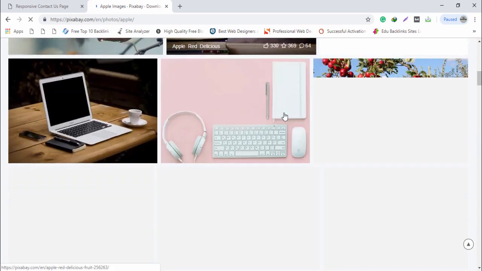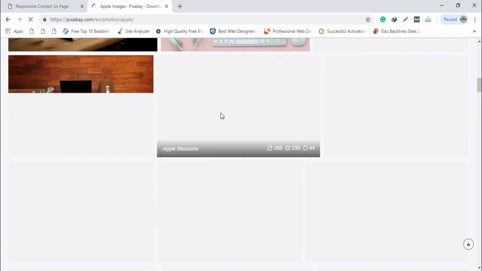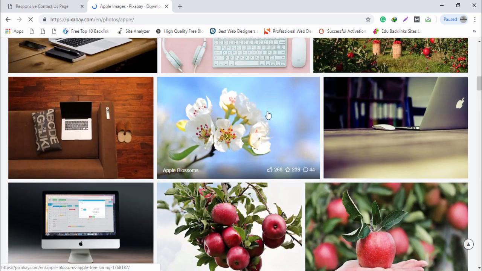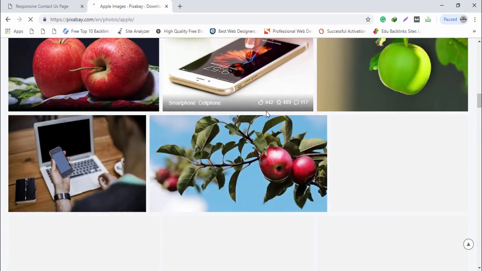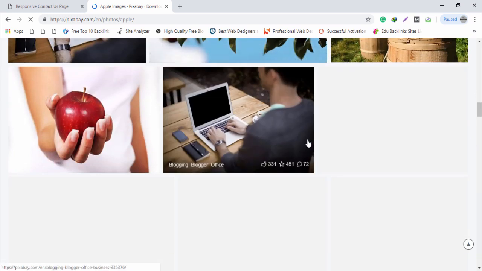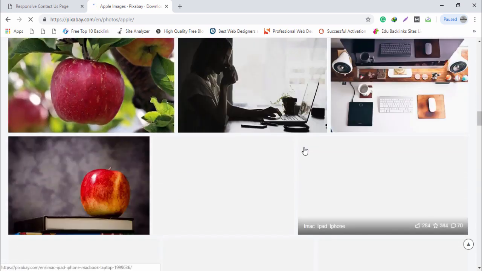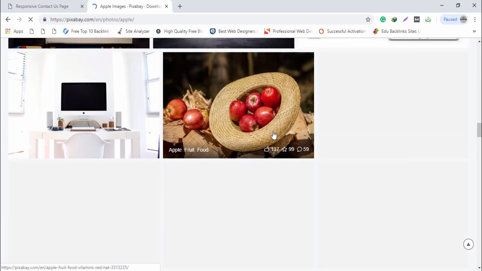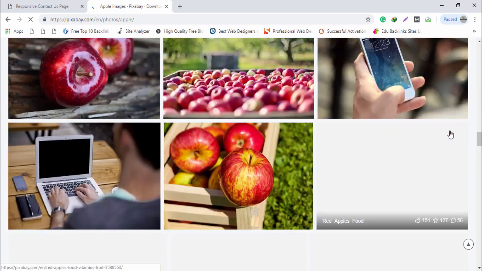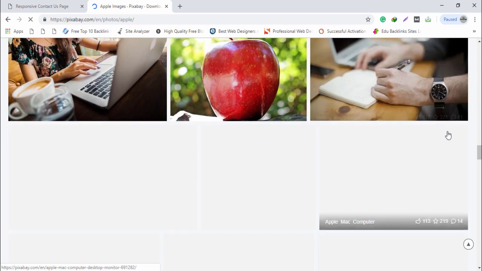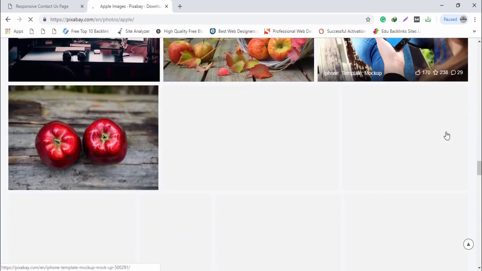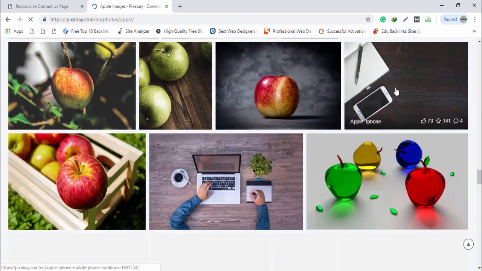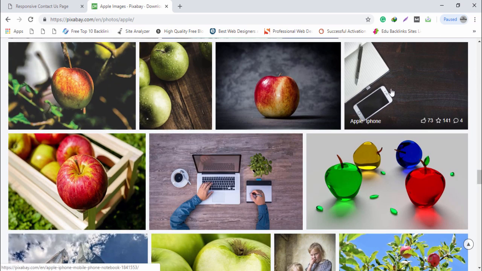Just a minute, I will show you guys. Where is the picture? This is the picture, right? So you can download this picture from pixabay.com.